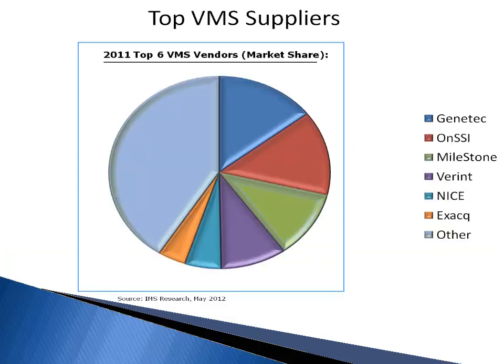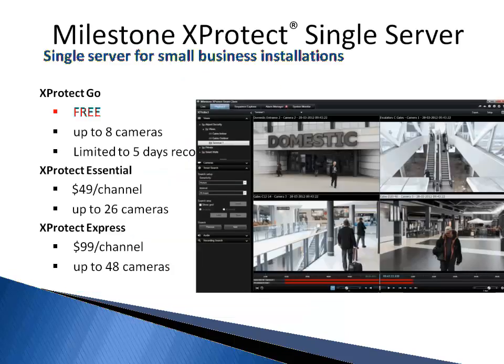Here's a look at the top VMS suppliers based on their market share. The top 4 VMS applications control about 50% of the market. The latest market data noted that Milestone has the largest footprint of installations. Also note that there are ONSSI and OEM versions of Milestone. Milestone XProtect Go allows customers to get up to 8 cameras supported for free. There are several different levels of software licenses to choose from. While these are popular solutions, we do not sell this software, but a lot of customers will have software like this installed.